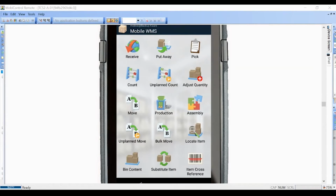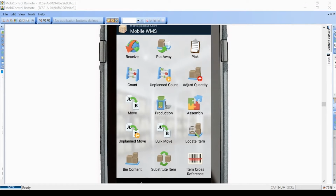All right, so let's first of all have a quick look at some of the standard warehousing functionalities. You'll be able to do basically everything you can do in NAV or Business Central in the warehousing module. What we try to do is just to make everything a lot easier for the guys in the warehouse. Before we start looking at production and assembly, I just want to show you receive, put away and pick quickly, for you guys to get a feel on how everything works.